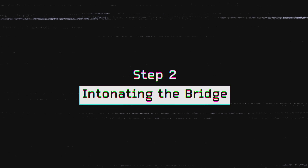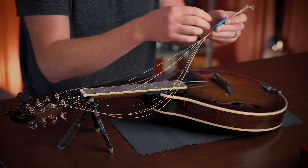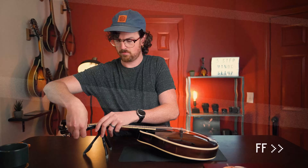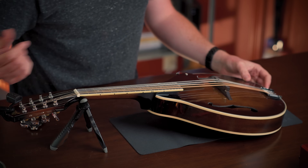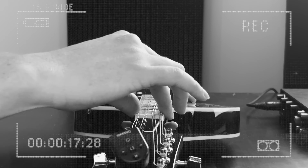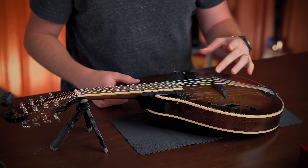Now that we've got this bridge fitted for the Ibanez mandolin, we need to make sure we place it in the right spot so that the notes stay in tune up and down the neck. If your bridge has ever moved or fallen down while changing strings, this step is for you. You'll just need a tuner and a set of strings. As we put the strings on, keep the tension really low so we can move the bridge around. Double check that your bridge is approximately in the right spot between the two f-hole points, and adjust it left or right so the strings are centered on the fretboard. Then start by tuning just the A strings up to pitch — it's important to intonate the A string first because extra tension on the outside strings could shift the bridge unintentionally.